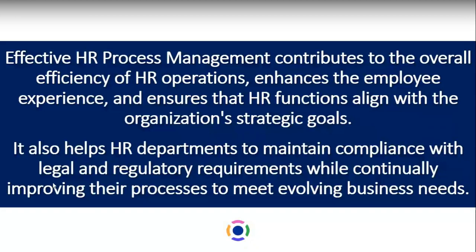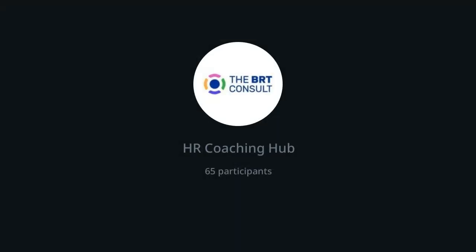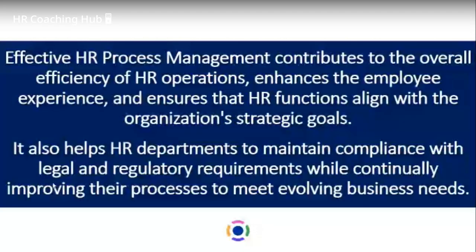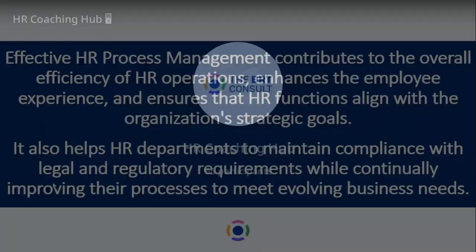And we say effective HR process management contributes to the overall efficiency of HR operations, enhances employee experience, and ensures that HR function aligns with the organization's strategic objectives. Those are the things we talked about. So we need to go back and begin to review things. For example, we've had to review our recruitment processes. We've had to review salaries.